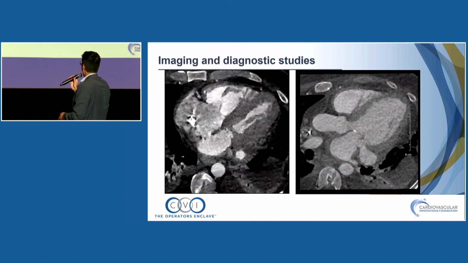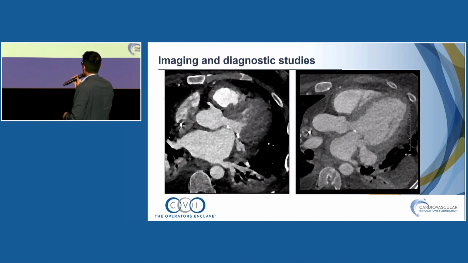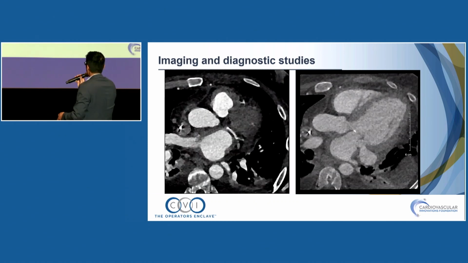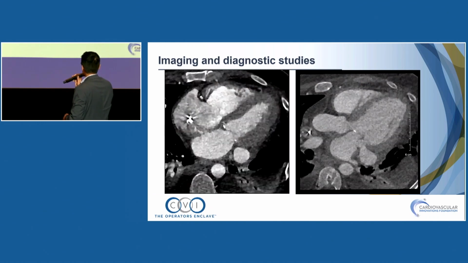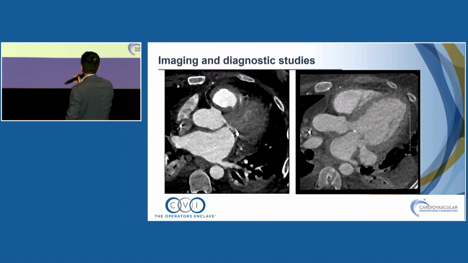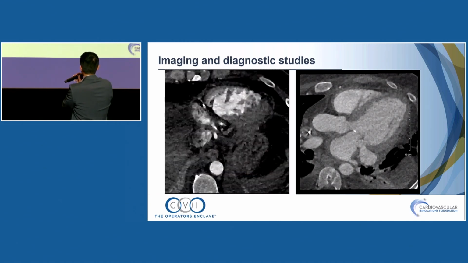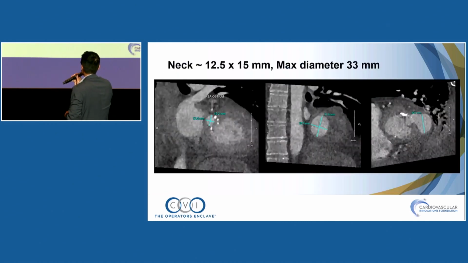So of course, we start off with more detailed volumetric imaging. I know this is moving really fast and I can't really control the scroll to look at it in slower motion, but you can see a profile image of this pseudoaneurysm. What's interesting is you see this eaten-out abscess and the remainder of the posterior leaflet there. We made some measurements and got an impression that the widest dimension is about 32 millimeters, but there's a neck to it, and the neck looked like about 12 by 15.